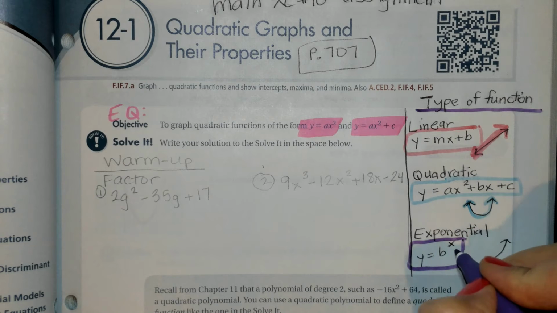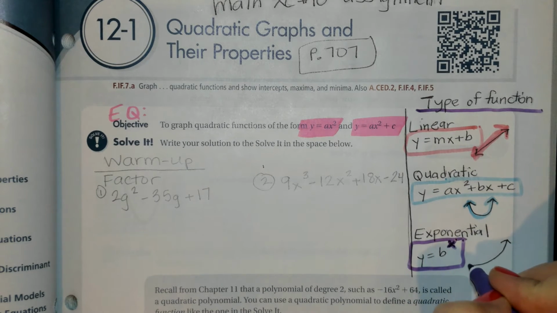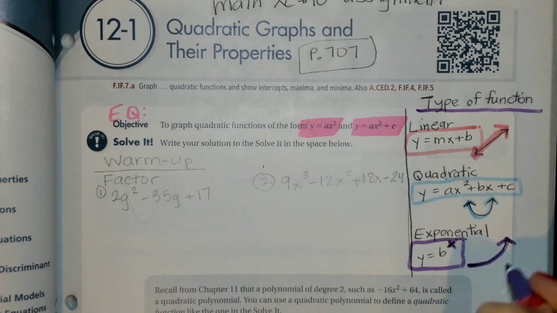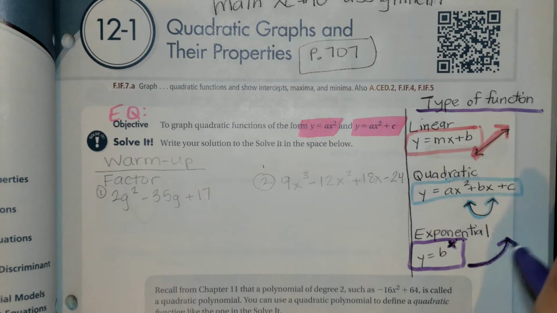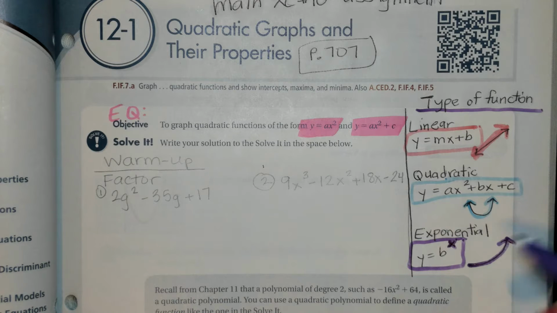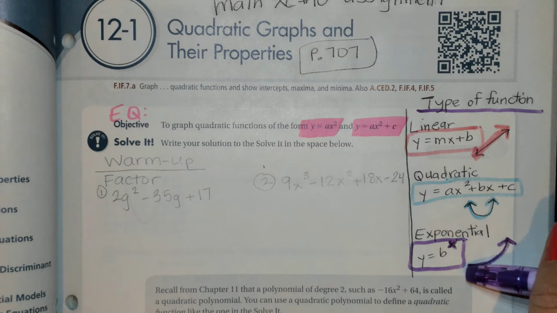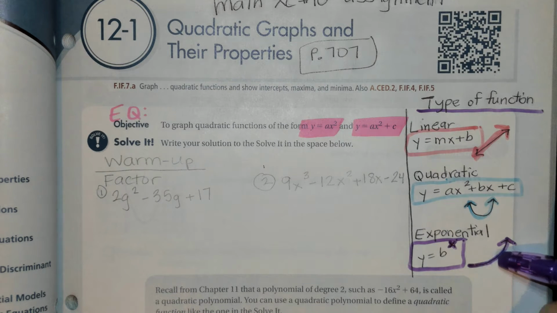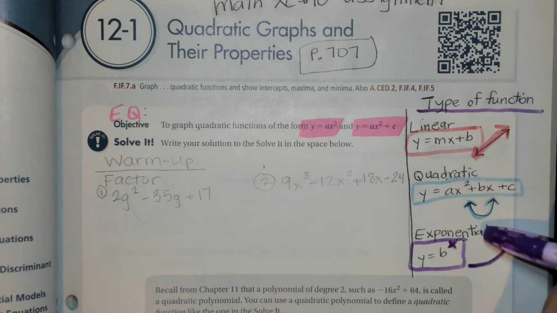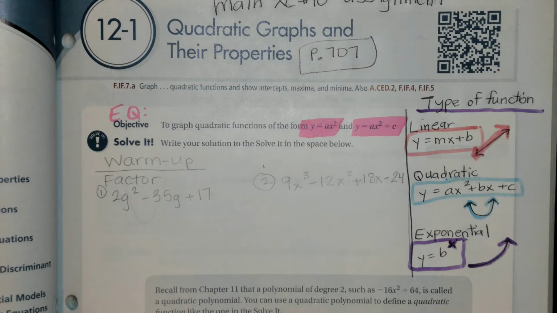Exponential has x in your exponent. It would be a slowly and then all of a sudden rapidly increasing graph. If you've ever heard something increasing exponentially, that's what it means. It seems to start off slow and then all of a sudden it skyrockets upward. Or it could have exponential decay and be going downward all of a sudden rapidly.